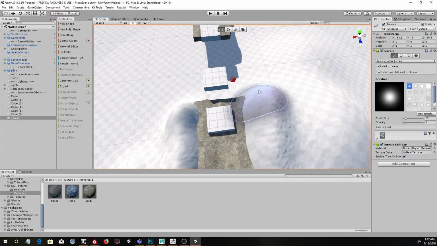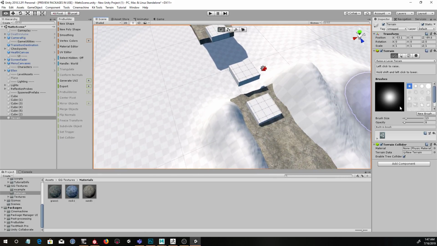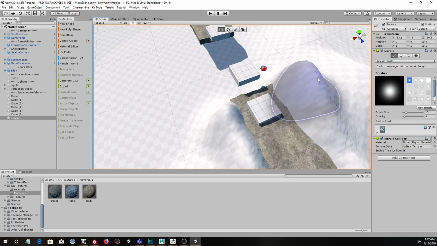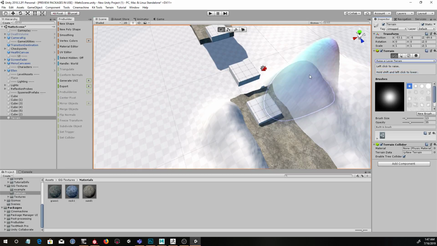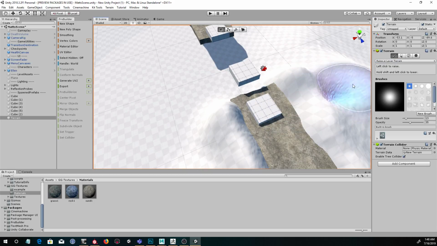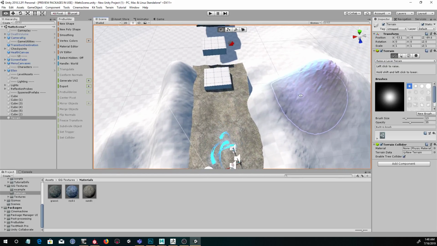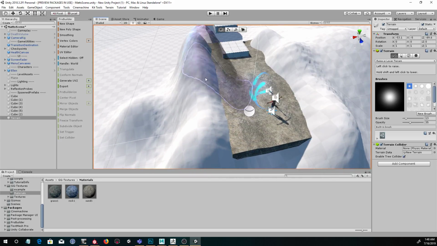Now the great thing about using terrain on the edges like this, come in here and smooth this out a little bit. With the height, we can lower the terrain a little bit. You'll see we have shift and left click to lower. So if we hold shift, we can actually bring these parts down a little bit or up as needed.